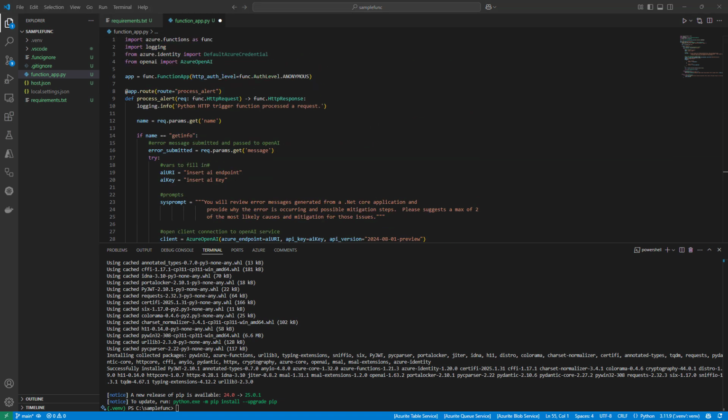I won't cover the Python basics in describing the code that applies to the generic Azure function, as I already discussed this in my previous video series. But I will talk about the code that applies to the solution. In this example, I'm stuffing all the logic within the Azure function to simplify this as much as possible. In the next video, when I integrate this into my alerting solution, I'll organize this a bit better by adding additional functions. So the very first thing I do on line 12 is tap into that request, and I get the value of the name parameter. If that value equals getInfo on line 14, then I attempt to retrieve the second parameter called message from the request.